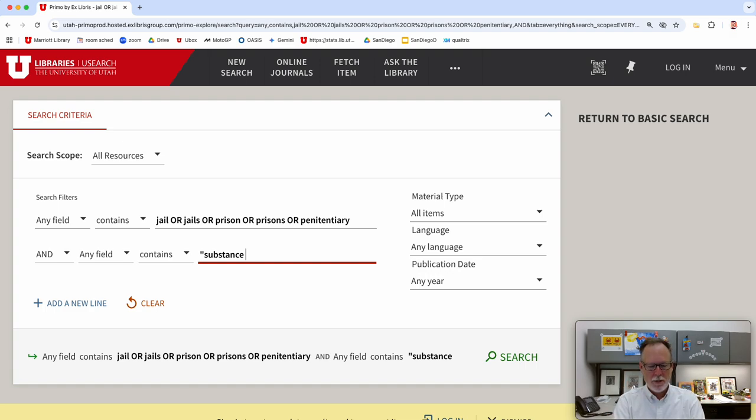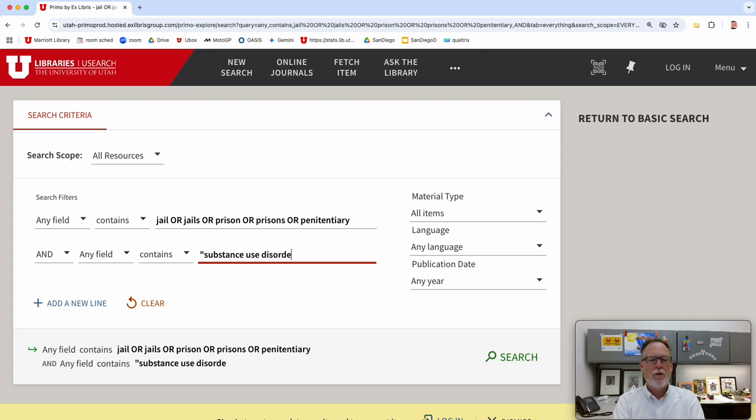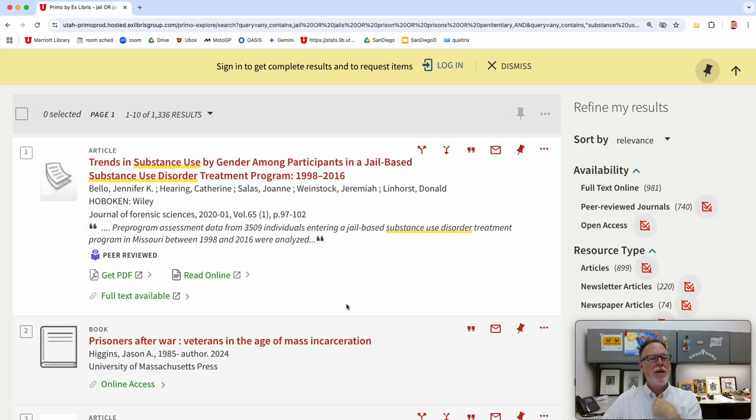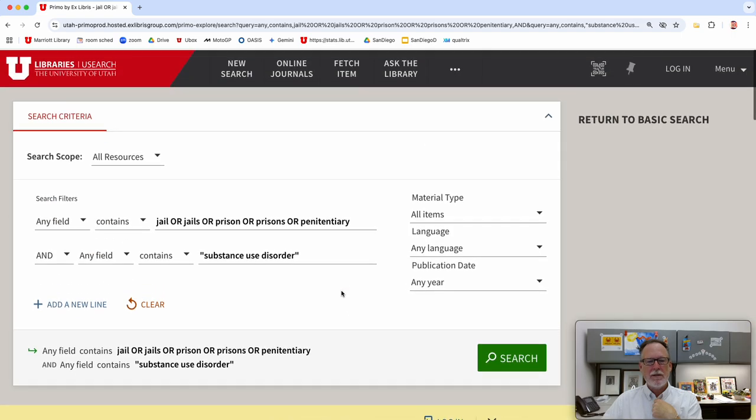That works on Google too. So what this will do is it finds everything with jail or jails or prison or penitentiary, and the phrase substance use disorder. So it's narrowing it down. Whoa, there's only 1,300.